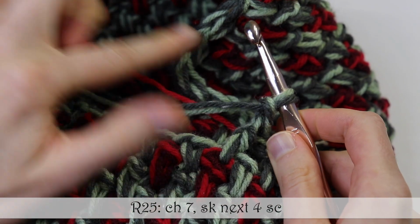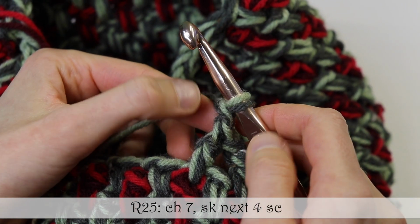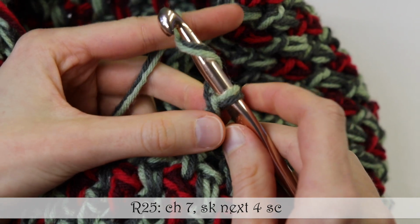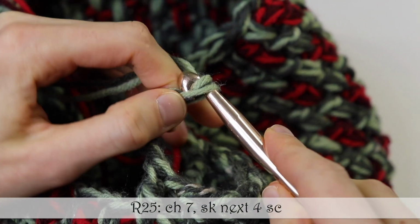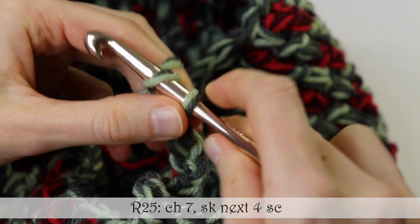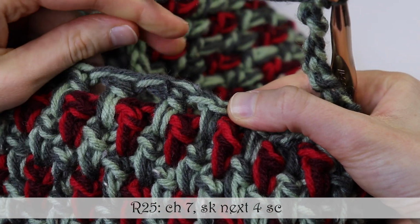Now we will set up the top part of the handle by chaining an additional 7 chain stitches. We already have this one chain here, so don't forget to include that from the double crochet chain 1 repeat, and then we're going to work an additional 7 chain stitches. So 1, 2, 3, 4, 5, 6, and 7. Now we will skip the next 4 single crochet. So 1, 2, 3, 4. That's where we set up the bottom of the handle.